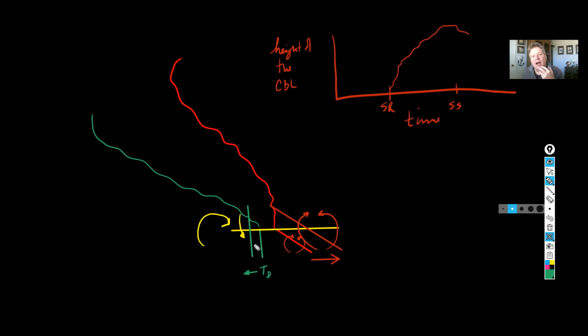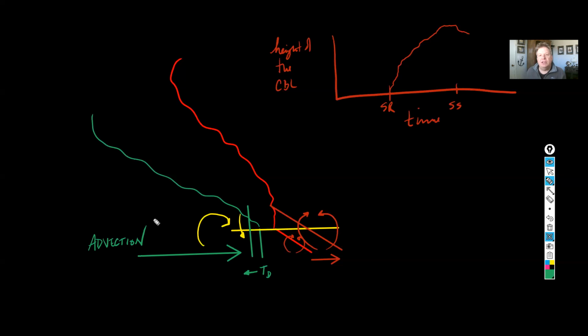So how do I compensate for that? I'm mixing dry air down. How do I stop the dew point from crashing? And the answer is, I need to bring in moisture from somewhere else. Well, what do you call the bringing of moisture into a region? That's called advection. Now you should remember on the static stability handout that I gave you, it says positive moisture advection either at the surface or within the boundary layer. So if I'm mixing dry air down, I need to compensate by instead of losing the moisture, I need to bring it in from somewhere else.